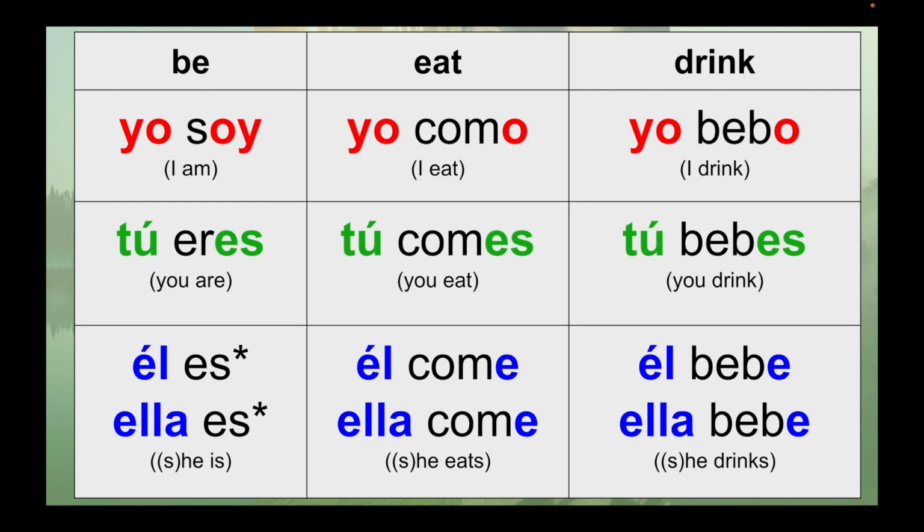Now there's one very rare example, and that is the verb is, es. That's the only time that you'll see a verb in the third person end in an S in the whole language. But it's a very common verb, so it's got to be there still, and we have to learn it. So before you freak out, there's a pattern to all of this. The sooner you figure out the pattern, the easier this is going to be. If you try to memorize these individually as a new vocab word for every single verb conjugation, it's going to seem almost impossible until you learn that it's a pattern.